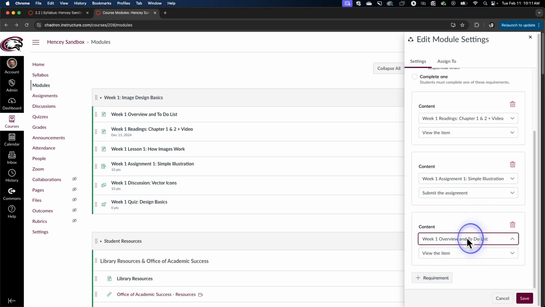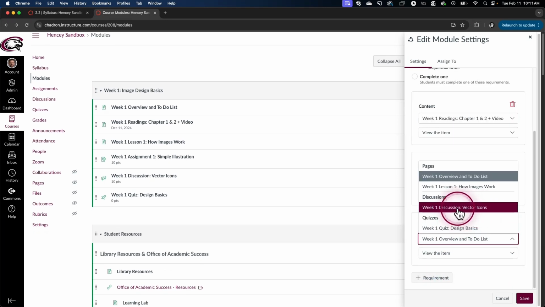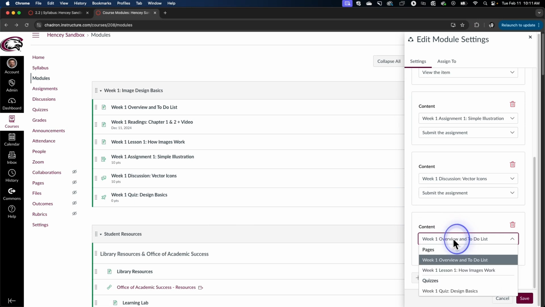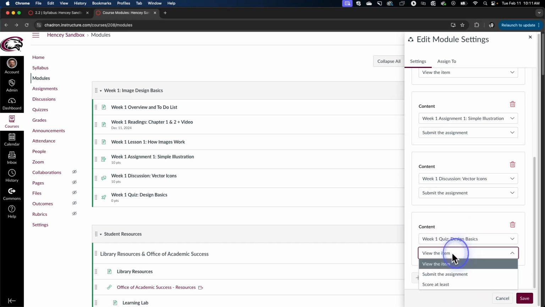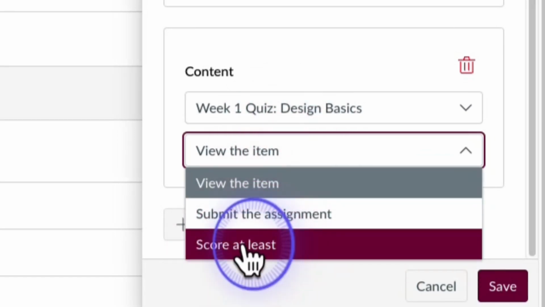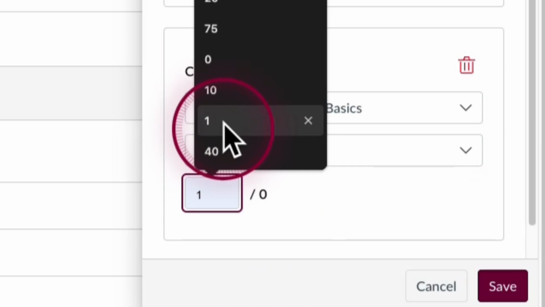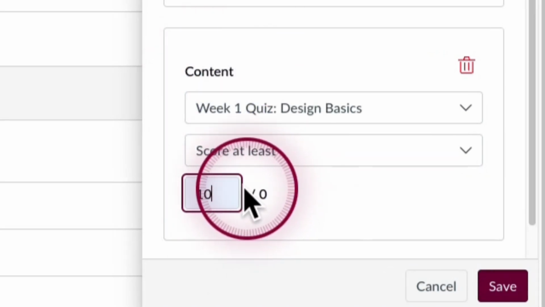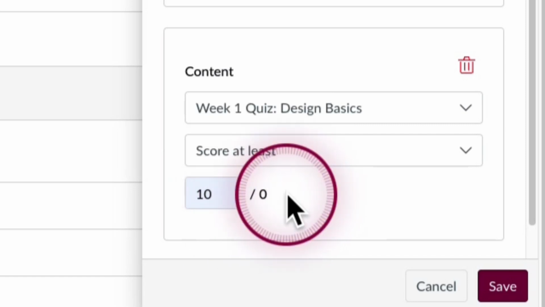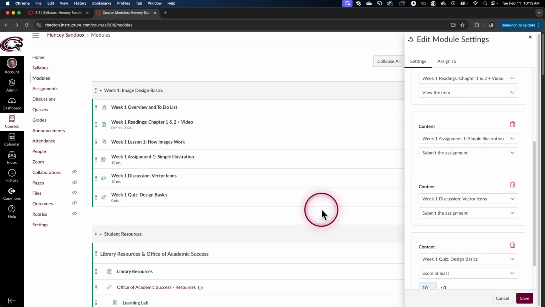Then the next requirement is their discussion. We're also going to say they just need to submit. And then lastly will be this quiz. On the quiz, this is a multiple choice quiz that gets automatically graded. So here I can nicely use the score at least, and let's say they need to score at least 10 out of 0. This is a fake quiz, but they need to score at least a 10 out of 0 before they can move on.